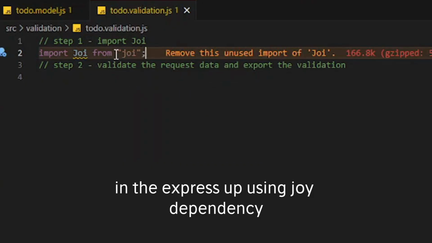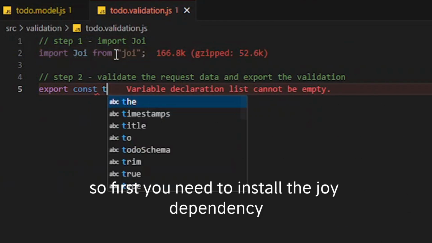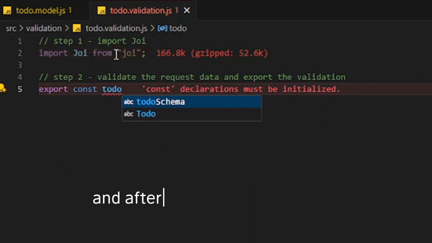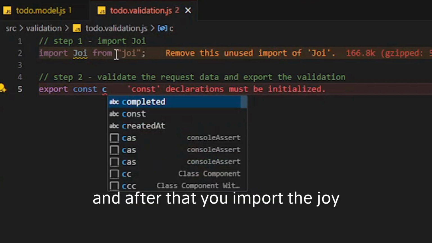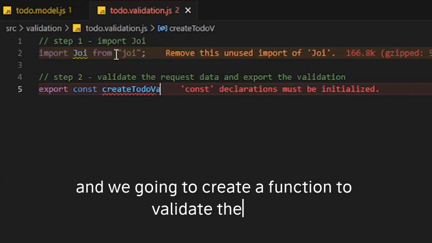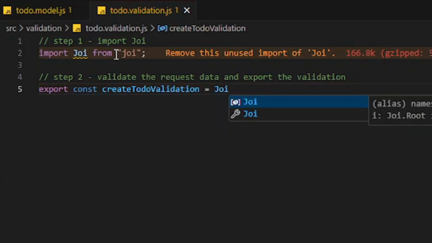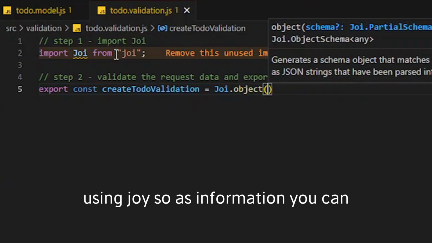using Joi dependency. So first you need to install the Joi dependency, and after that you import Joi, and we're going to create a function to validate the data using Joi.